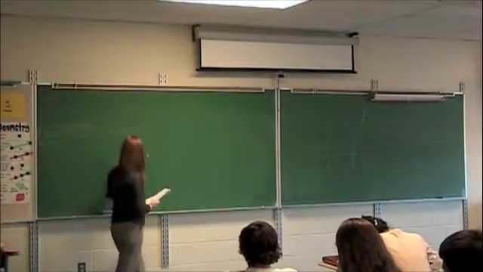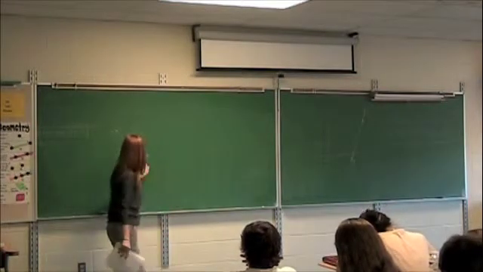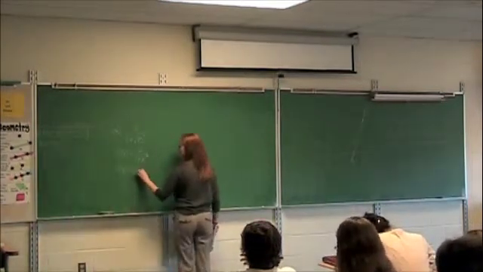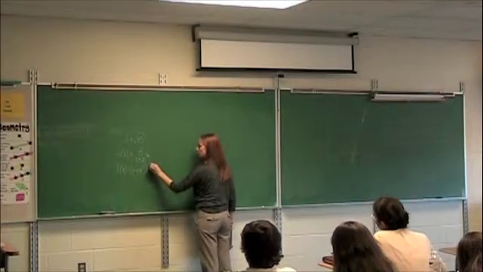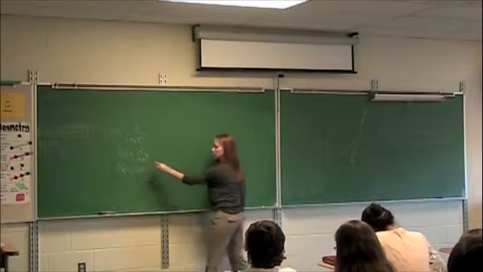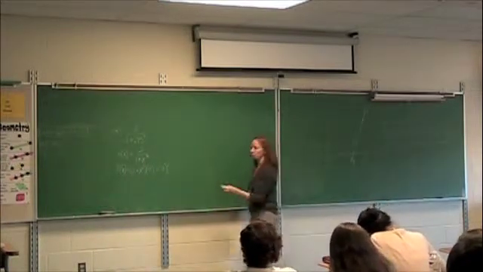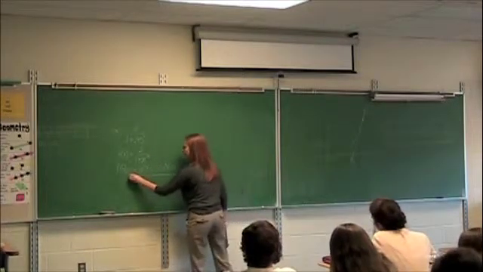So to find f prime here, what do we have to do? Quotient. So we could do low, 1 plus x squared, d high, derivative at the top, which is 0. Minus high, derivative at the bottom. What's the derivative of 1 plus x squared? Just 2x, yep. All over lower squared.